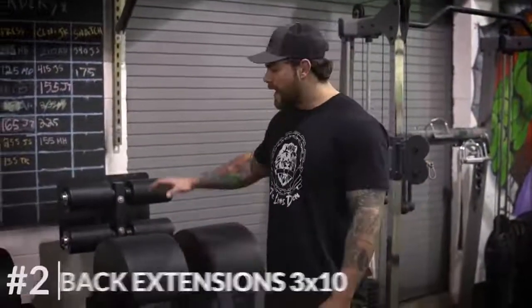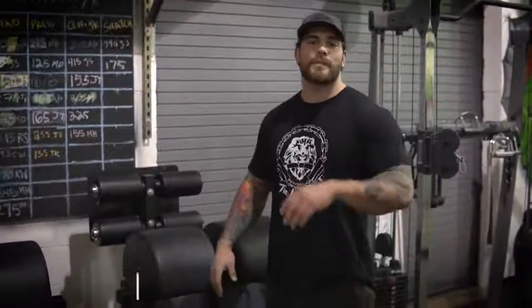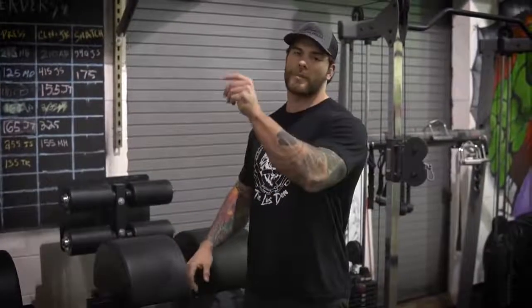All right, so the next movement that they were doing in their workout was back extensions or hyper extensions, which typically is going to work all the muscles in the posterior chain again. So we're seeing a theme here. Henry Cavill wants a big tush. With these, you're going to feel it in your erector spinae muscles, which are the muscles along your lower back. You're going to feel it in the butt cheeks and the hamstrings as well.